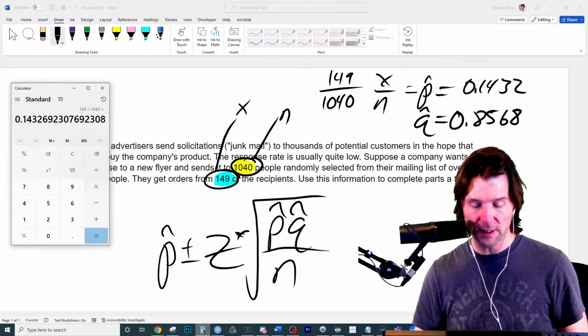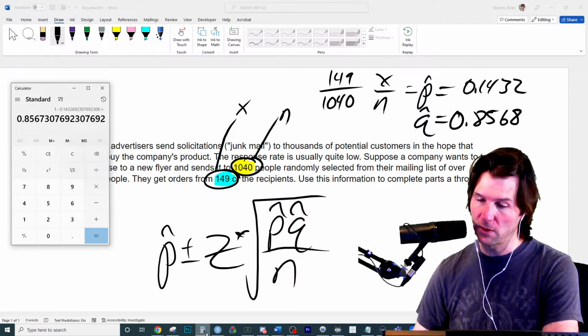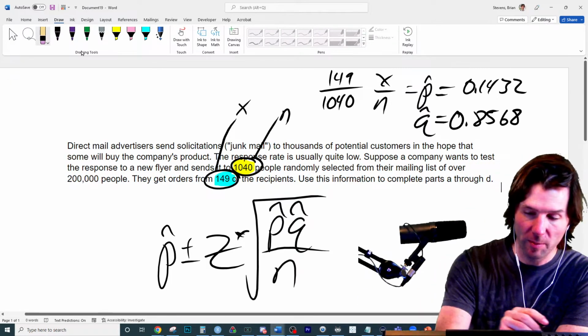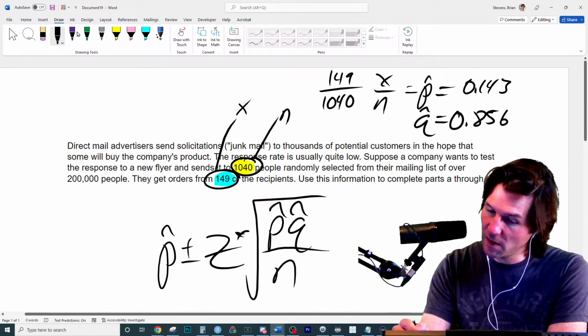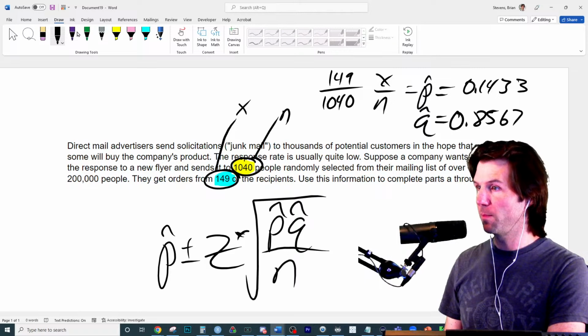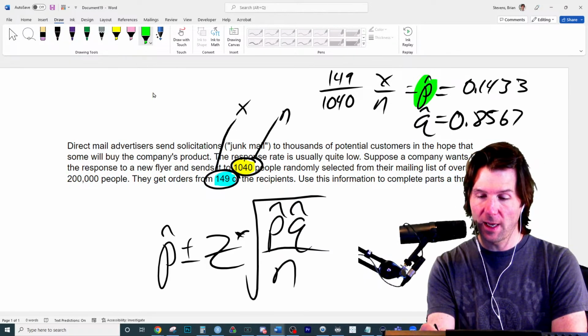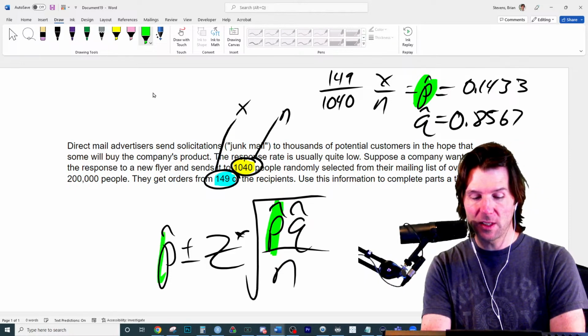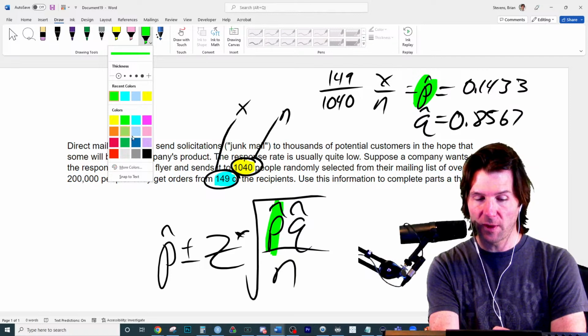Double check your math. You can do it in your head for funsies, but then double check it right here and make sure you have it. I must not have rounded the other one properly. I don't think it's going to make much difference on the last decimal, but let's be careful right there. There we go. So double check. We have P hat, we have Q hat. So now we have a lot of the work right here. We have P hat. What are we missing? What component are we missing to create our confidence interval, and how are we going to find that?